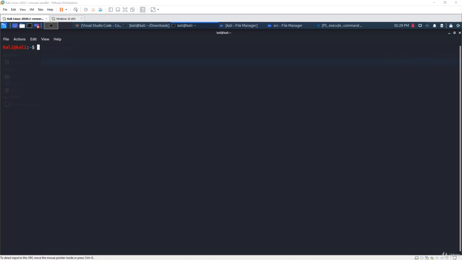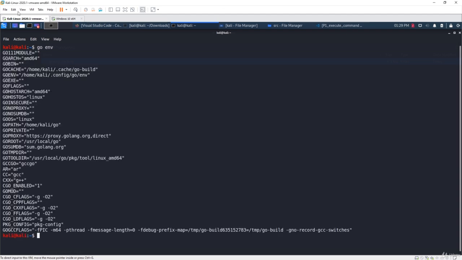Okay, so in this lecture we are going to learn a few things about Golang and how it works. Go has certain environment variables that it uses for different purposes, for example, to find out where your project is located, or to find the Go libraries or Go standard libraries. In order to find which Go environment variables are present, we can write go env or go environment, and you will see that it will print out a lot of options.